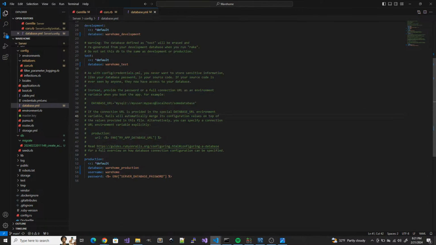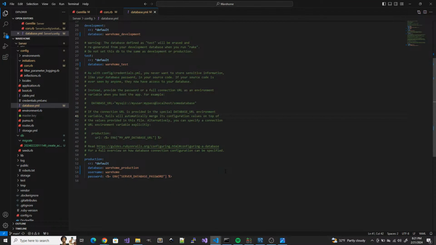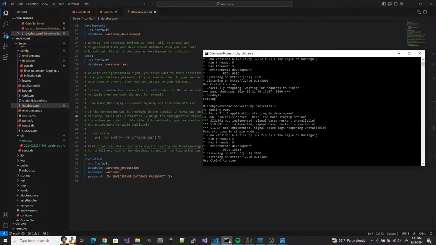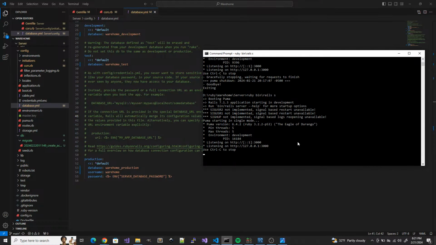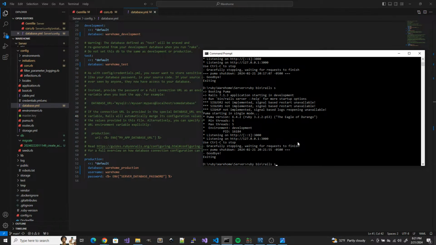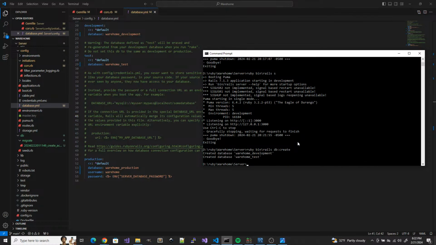It's the database.yaml file. So that did not actually update the database name that it's checking for, did it? So we're going to try this now. There we go. Now we have it.